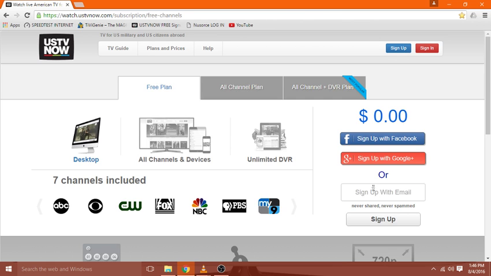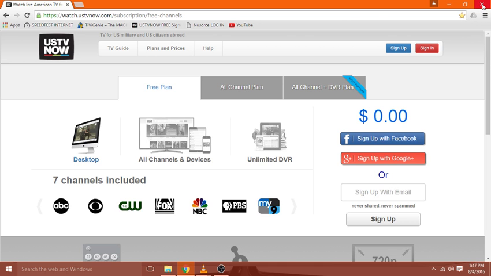So follow the steps to sign up with email. They will send you an email to verify that the account is good and active, and as soon as that's done, you'll be able to get all the channels, and it'll be free.